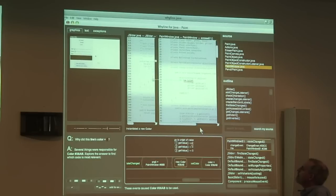Here we can see that even though the blue slider was moved all the way up, the values used to generate the color that was drawn on screen were all 0, making it black instead of blue. When we look at the code above, we see that the blue slider was never used. There are 2 references to the green slider instead, so we found our bug.